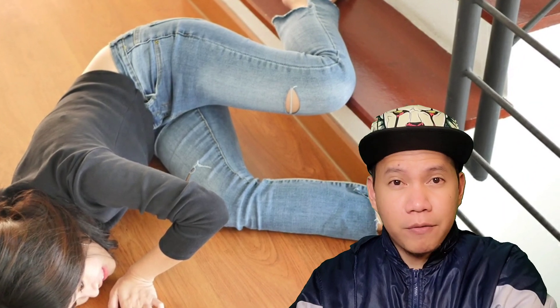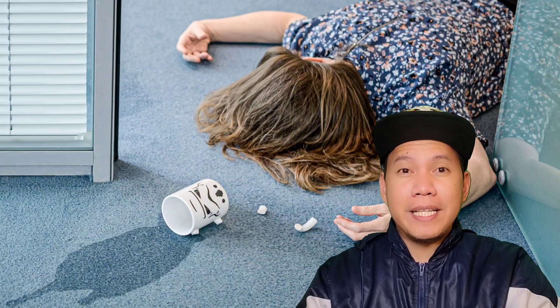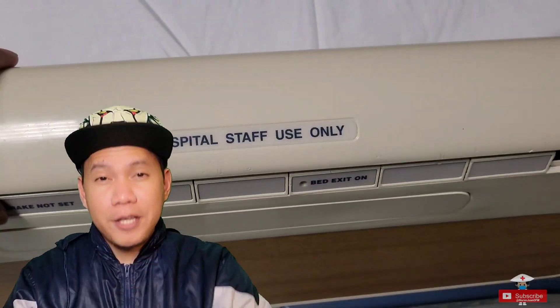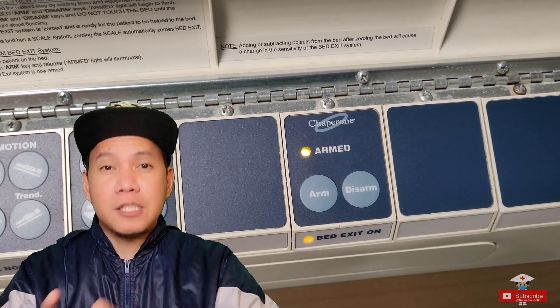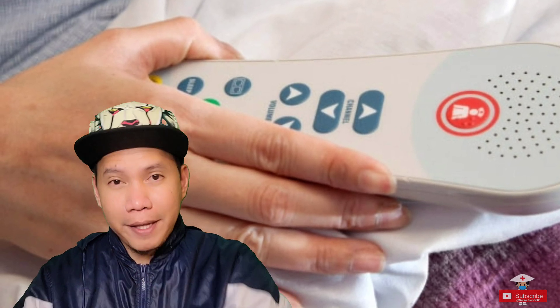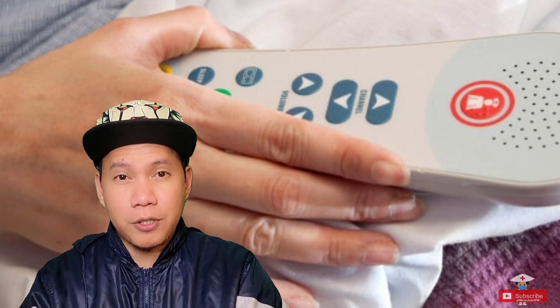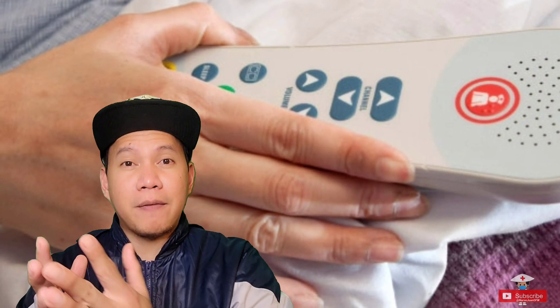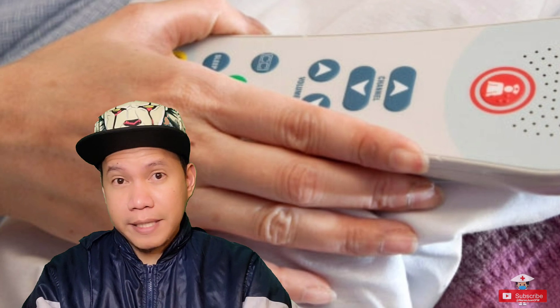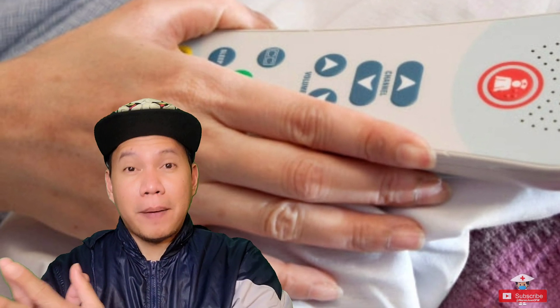The next is fainting spells. Based on my personal experience, I have had a number of patients who fainted and fell at home. So the nursing consideration here is always safety precaution. Make sure the bed alarm is always turned on, especially in those early days of COVID when they're really feeling weak. I always remind my patients to press the call button when they need to step out of bed, because if they fall it could prolong their stay and worsen their condition.